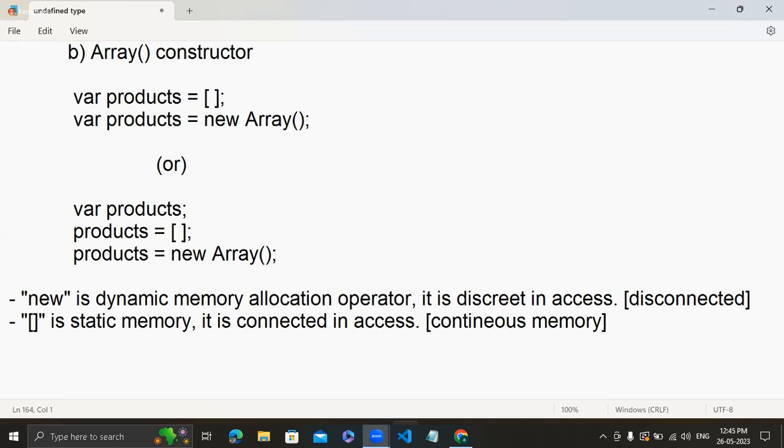Once you know configuring an array, the point now is how do we store values into the array? How can we read the values from the array? How do we manipulate the array? That is a very big concept that we'll see tomorrow. In tomorrow's session, we will start working with some examples on this array concept. How do we store, how do we read and handle them? Tomorrow we'll continue with that.